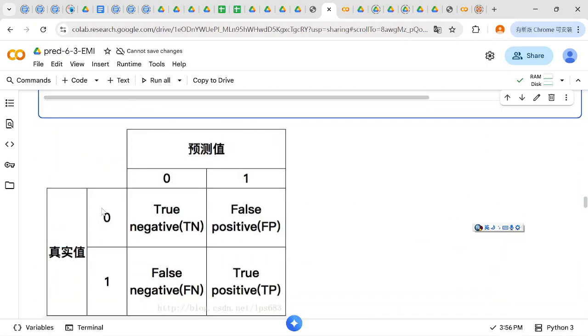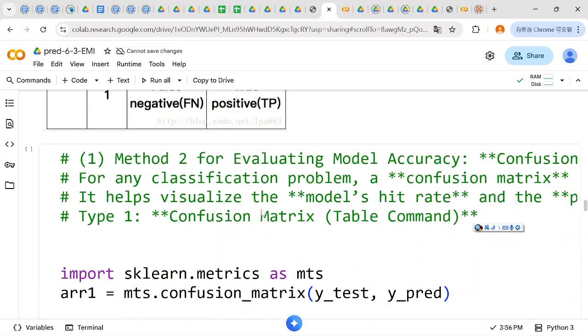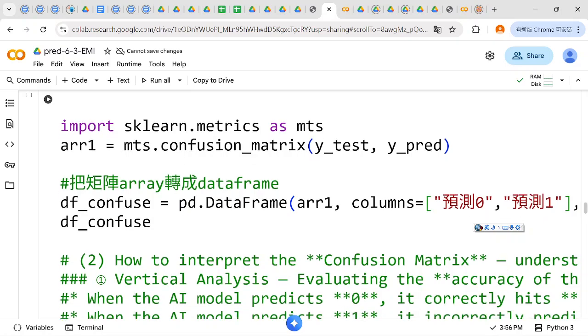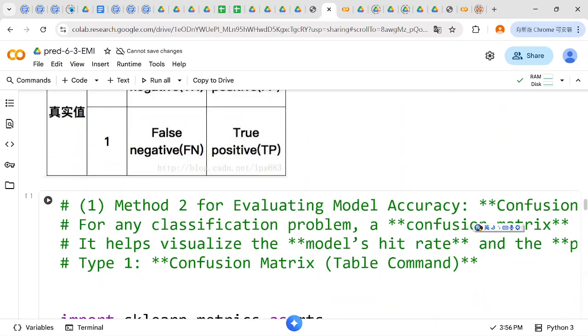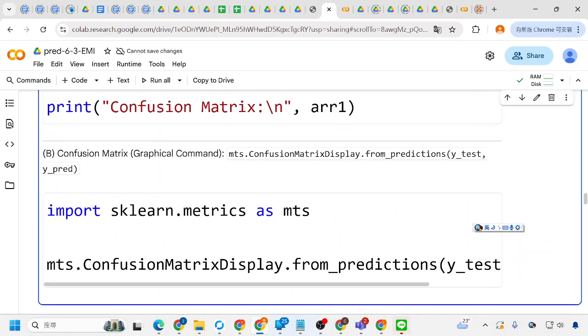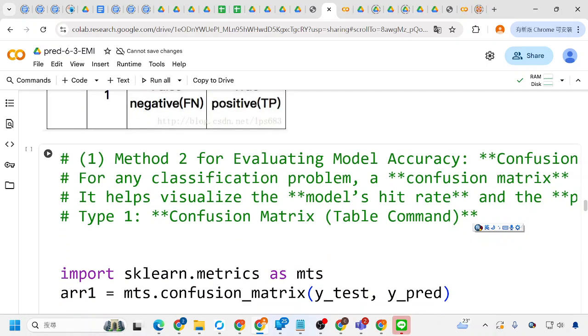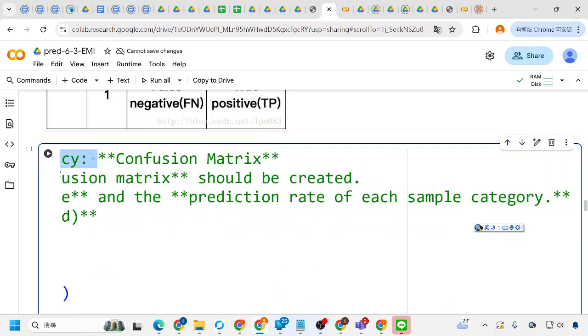Okay, so I must do a table like this. And here we have the second method for evaluating the model's accuracy, the confusion matrix.